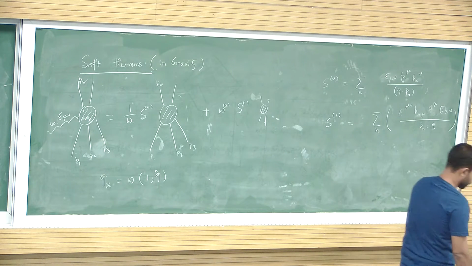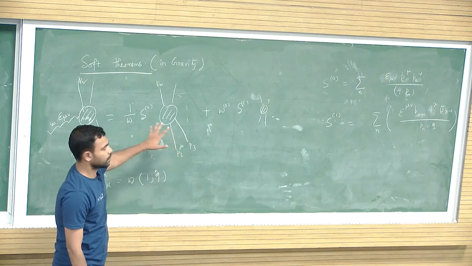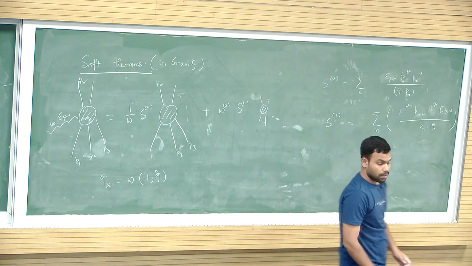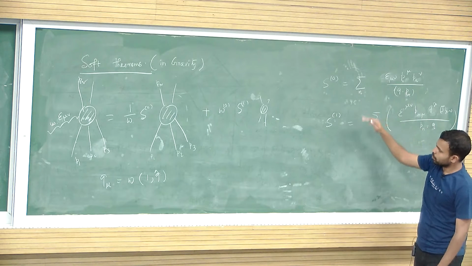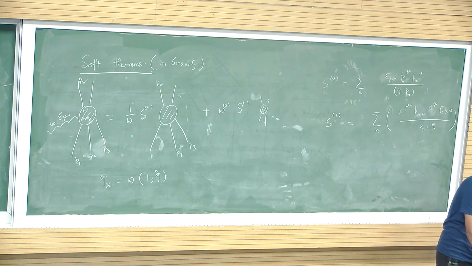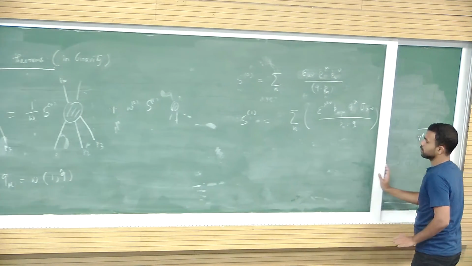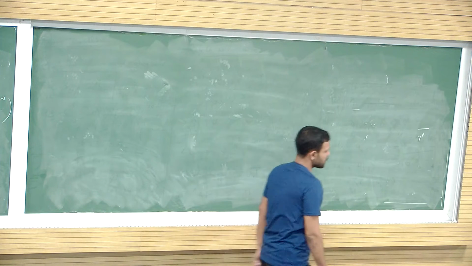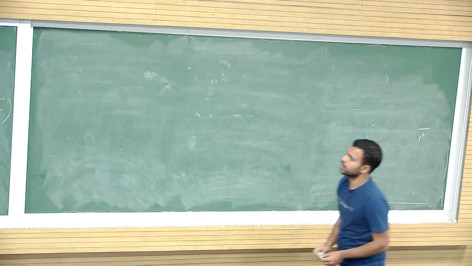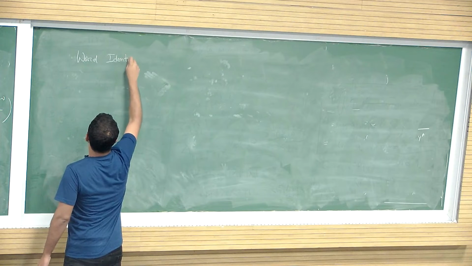What I want to show is that these symmetries that I'm talking about are nothing but these soft theorems in disguise. So super translation symmetry, for instance, corresponds to this leading soft theorem, and super rotation symmetry corresponds to this subleading soft theorem. I'll make sure I say precisely what I mean by this 'corresponds to' statement. So first, let me discuss what I mean by symmetries of the S matrix, and those will give me my Ward identities.